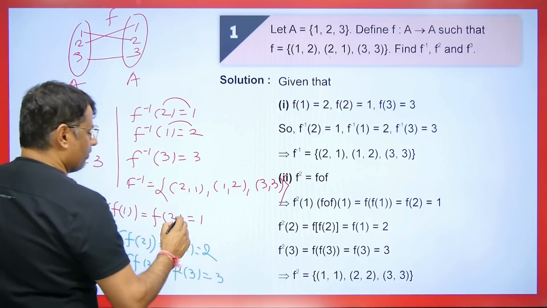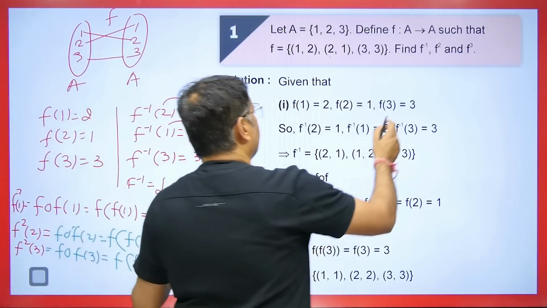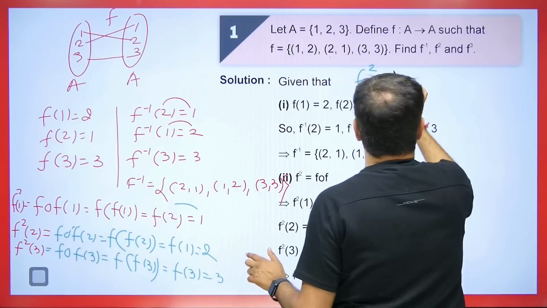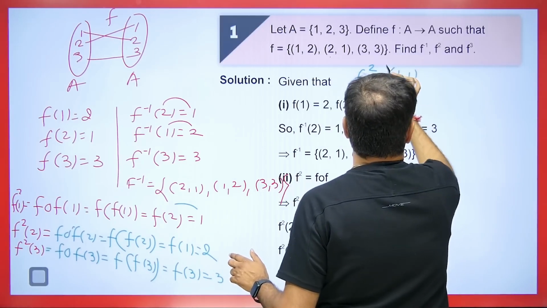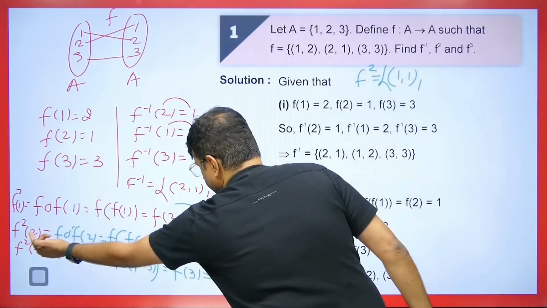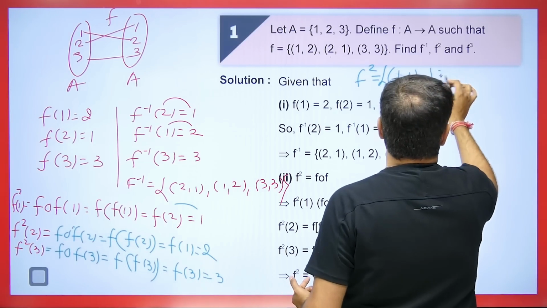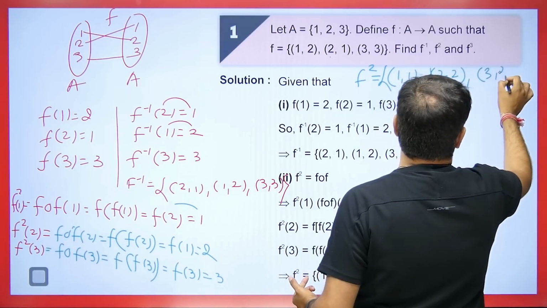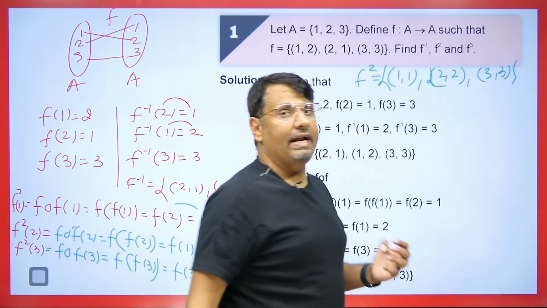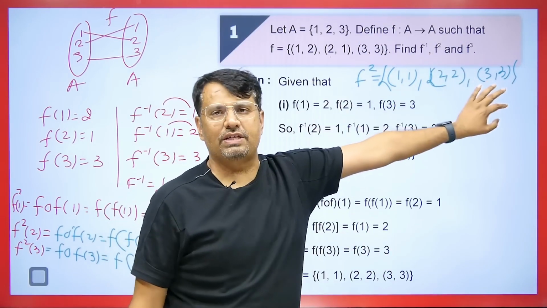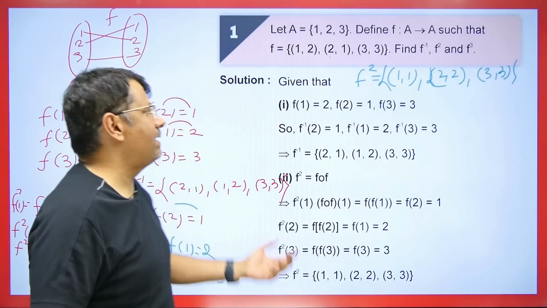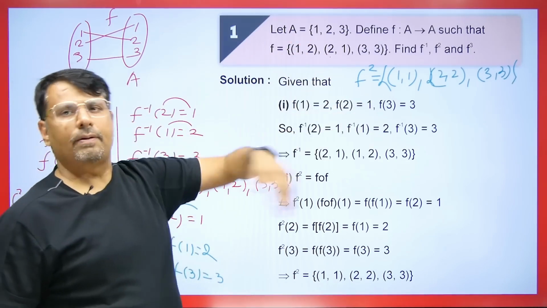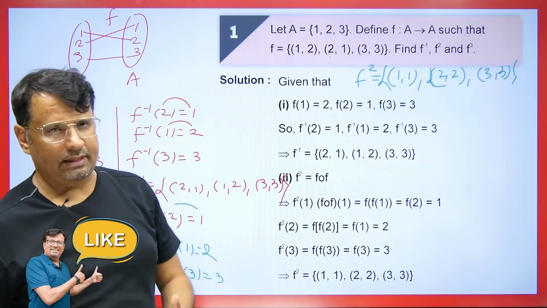How will we write this? If we write the value of this, then what is the method of writing it? How will we write f square? See, the image of 1 is represented as 1, so we will write it as 1, 1. So now you all can see here that the image of 2 is represented as 2. And you can see here that the image of 3 is represented as 3. So this is an identity function. If any image is represented by itself, then it is identity. And when we always have this type of order 2, ultimately what will happen here is the inverse concept. You can easily connect permutations to it.